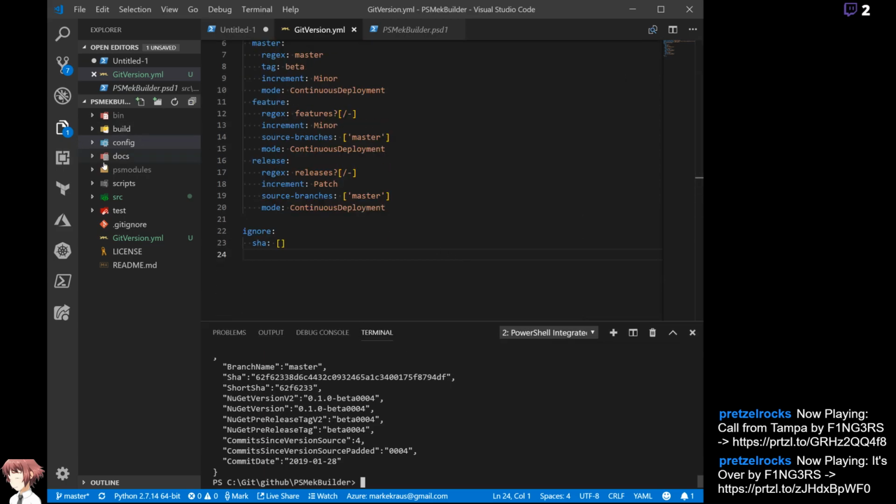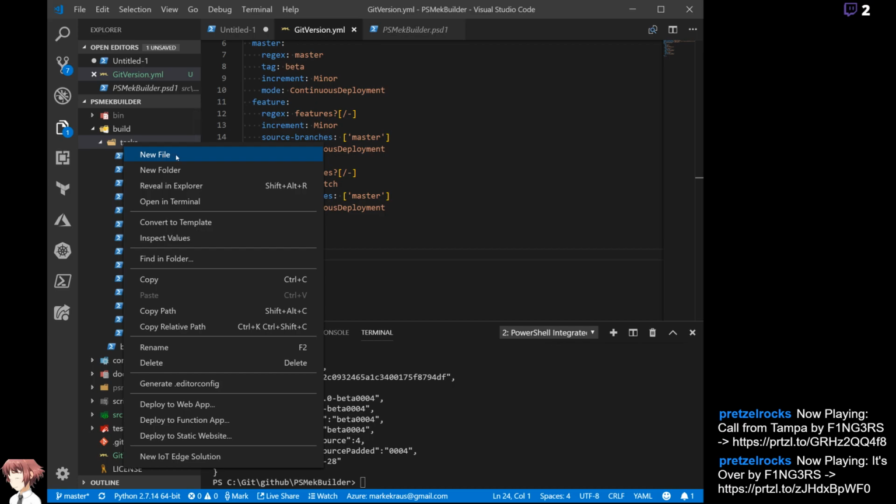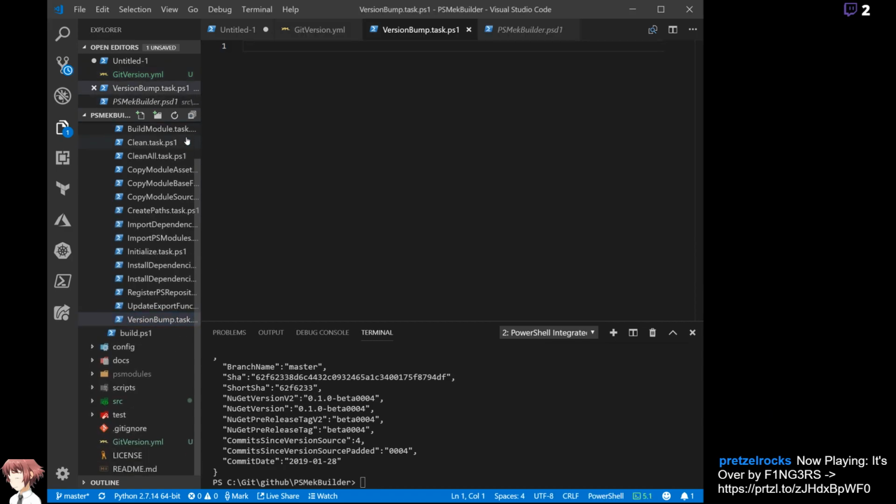So we're going to create a new task in the project called version bump. Version bump is going to be comprised of two things, and that's going to be GitVersion detection and actual manifest update, version update.